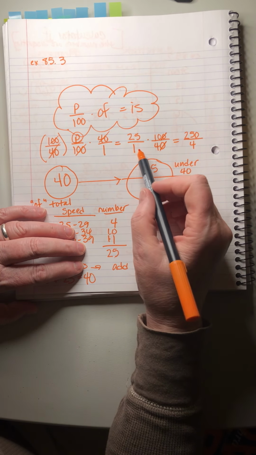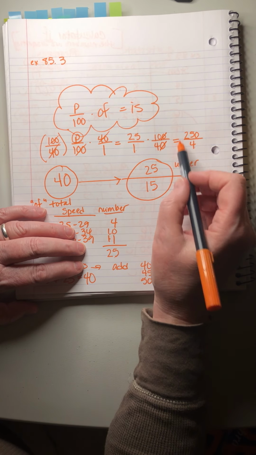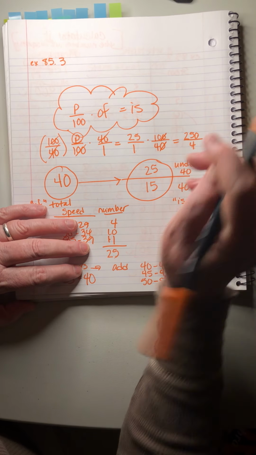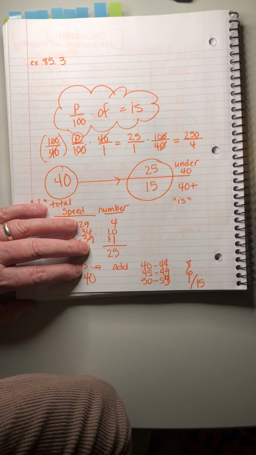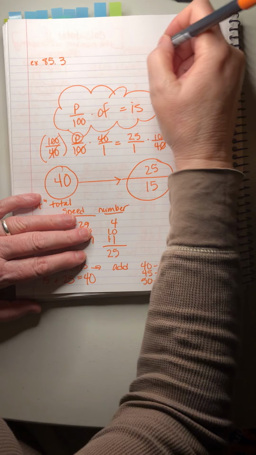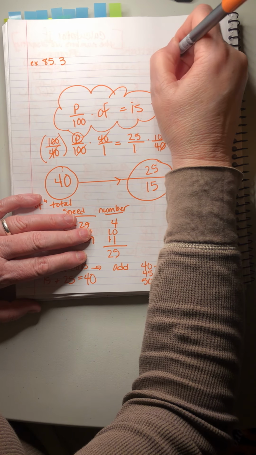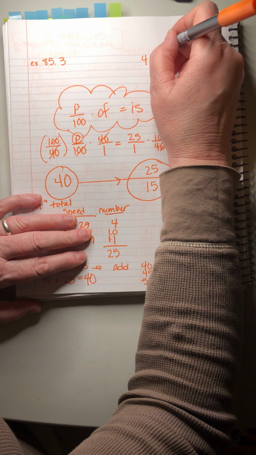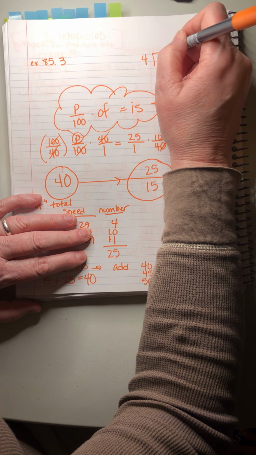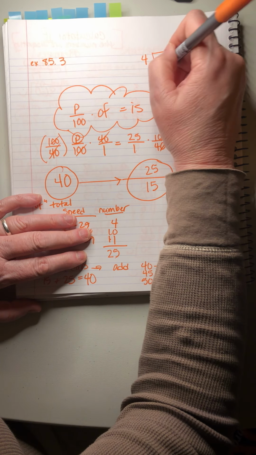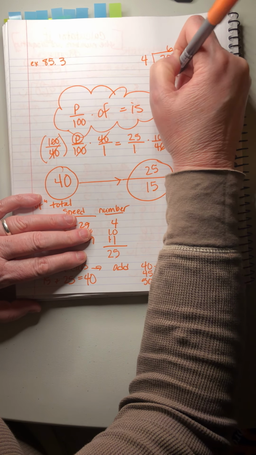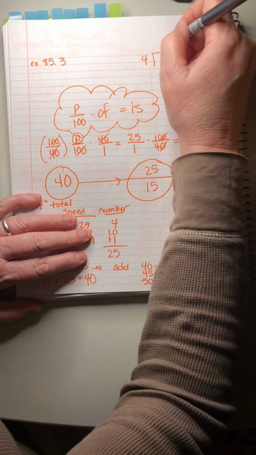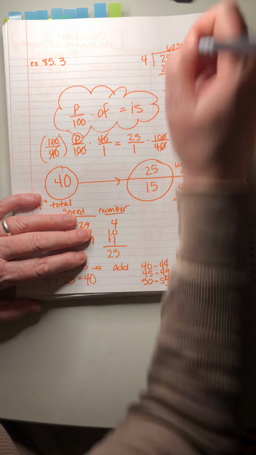25 times 10 is 250. 1 times 4 is 4. And now we just want to divide that to simplify, because I have a feeling that 4 is going to go into that. Well, we want the percent, so we have to divide it. That's not a percent. So we take 250, divide it by 4. That goes in there 6 times. 6 times 4 is 24. We subtract, we get 10. It goes in there twice. That's 8. And our decimal's right there.